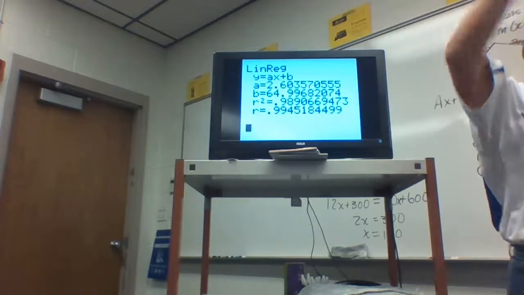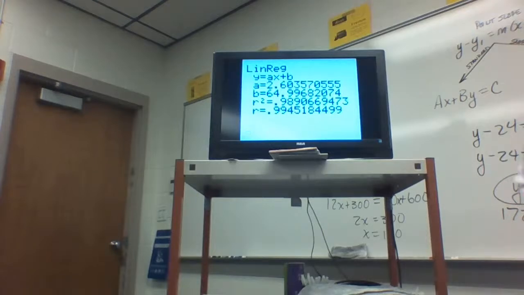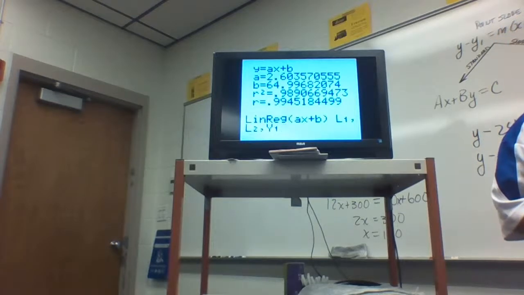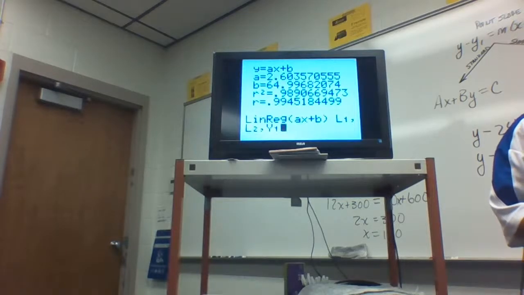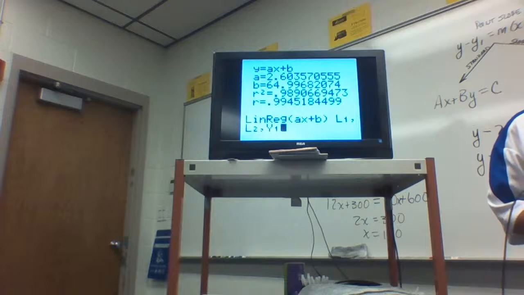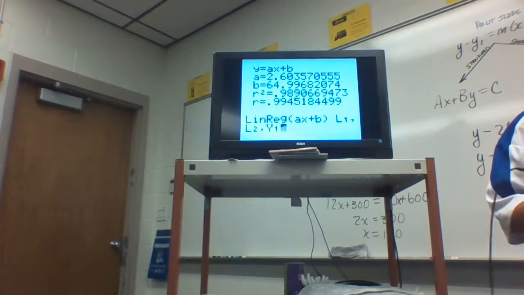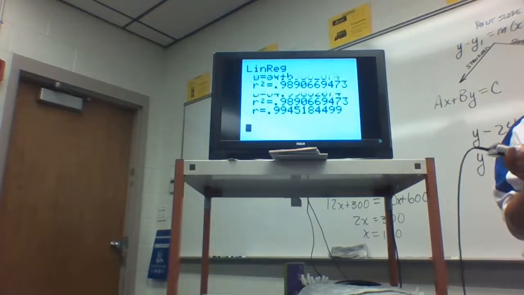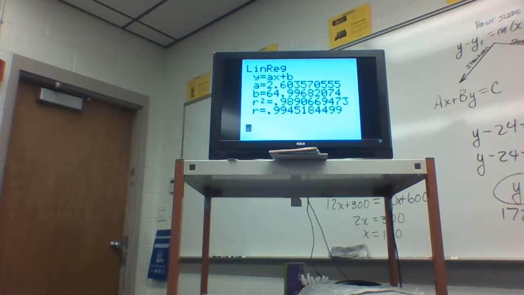Go backwards. Okay, to there. L2, Y1. Found in the vars key with this sequence. Mine says freq list store. It's not freak list, it's frequency list, but okay. So is that for those of you that had this kind of stuff in it? Did you get to here? Okay. Don't worry about anything else for a minute. Now I got to talk to the others. Can I see your calculator?